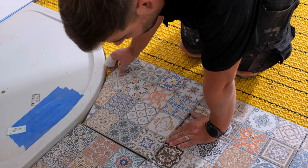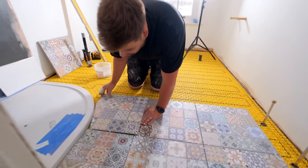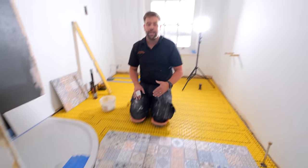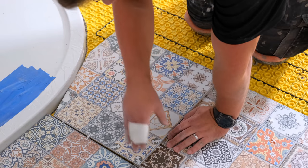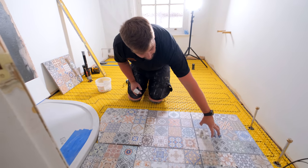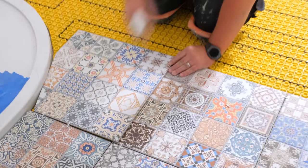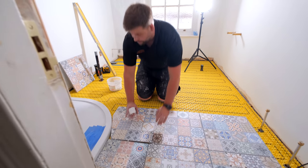So I lay it in here like that and then put some spacers in to keep myself nice and straight, and I push it up. Now a lot of people don't do it this way. You might have some people that will say this isn't the way to do it, but this is how I do it. So that I know this line here of this tile is right in line with the line for these two tiles here. So I know that's dead straight. You can check your end here. If anything, about half a mil there. So that is absolutely bang on.